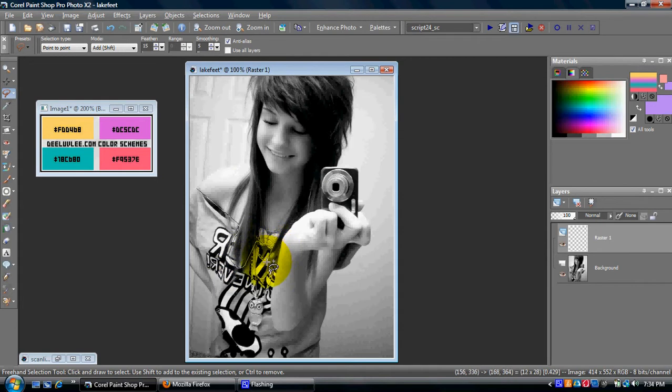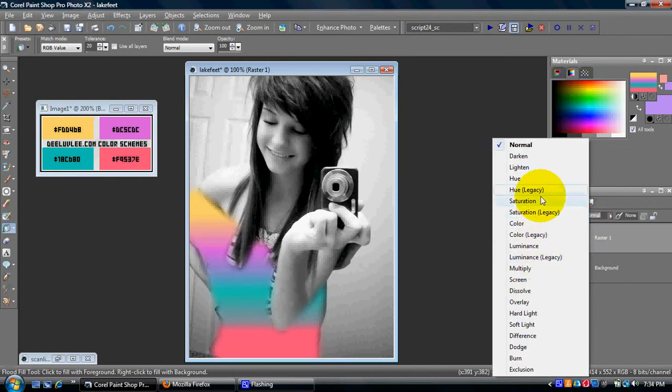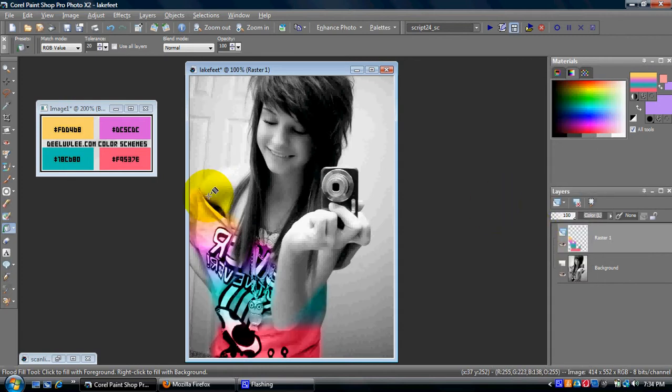the site model clothing. This is optional, you don't need to do the gradient if you don't want to, but this is just usually how I do it. It doesn't have to be perfect at all, so it's like that. Fill it in, and then deselect that, and set it to color legacy, right here. There we go. So you notice that around, we're going to fix this right now. Okay, so just erase.